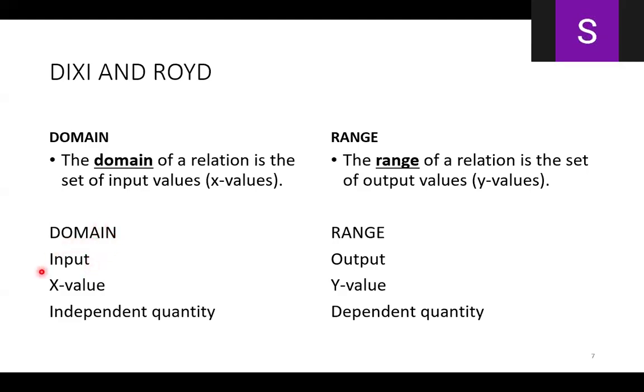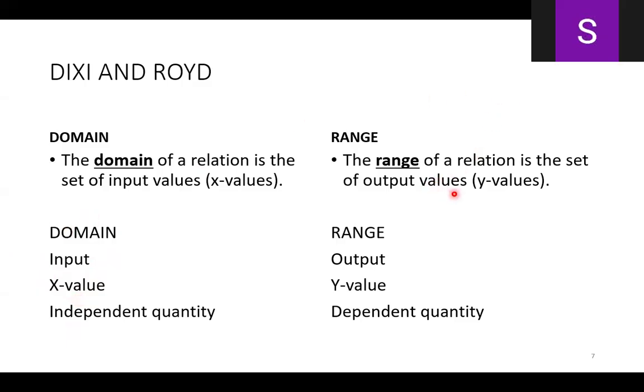So we have our input, our x value, and your independent quantity. Each one of these words are used at different times. Does that make sense? Your input is more so used when you're working with a function and you're plugging something in and getting something out, right? Your x value is typically when you are graphing, when you have an x and y coordinate. And your independent quantity is when you are describing actually what it is. Instead of just saying x, my independent quantity is time, right? Sometimes it's called independent variable, but it's the same thing.